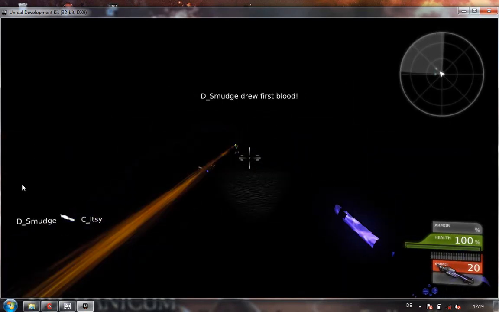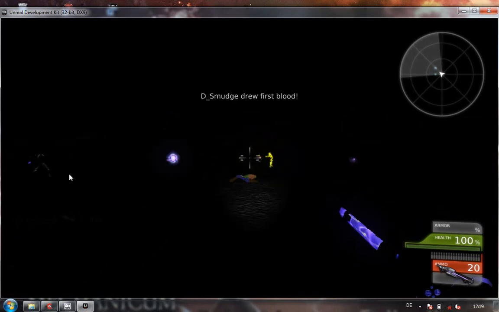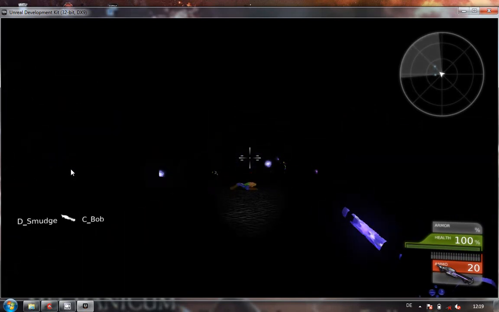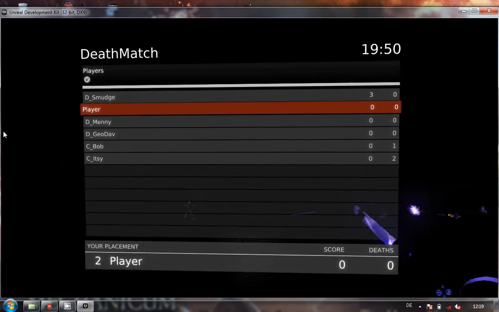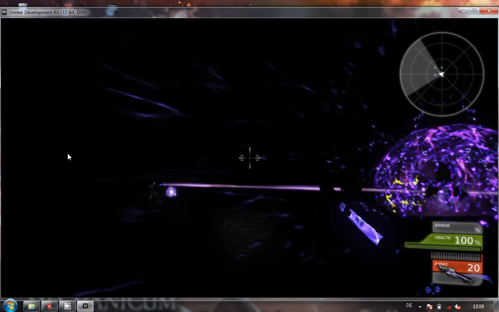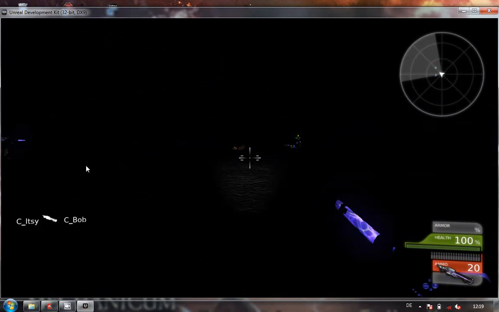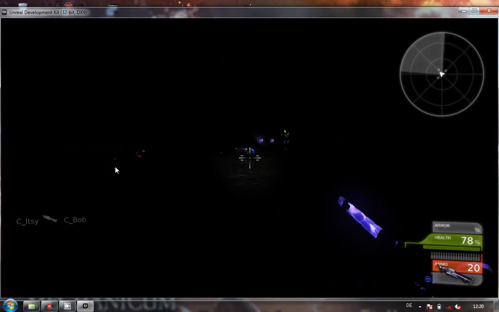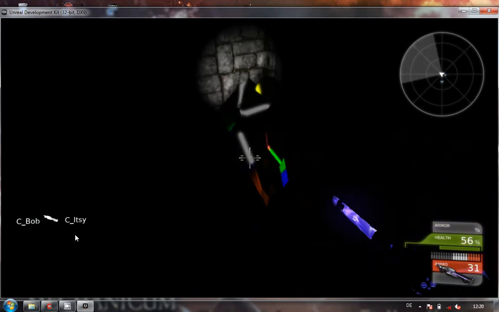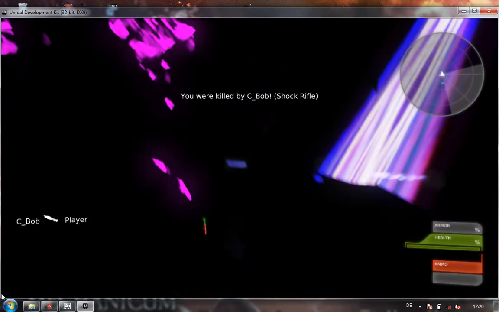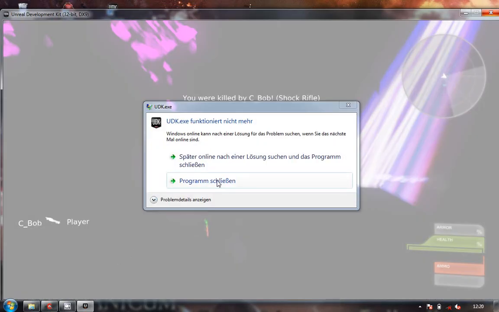Not a lot of light in here, but you might just about make out that if I press F1, you can see I've got a mixture of D and C. I don't know why, but we're here now because I've got the flashlight that I was playing around with for one of the other guys. I've just been zapped, and we get an error.